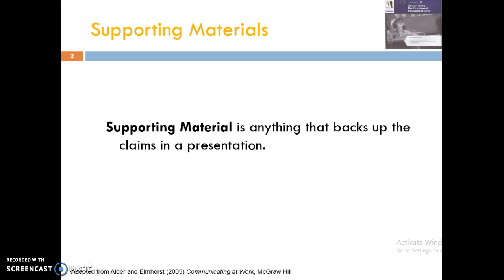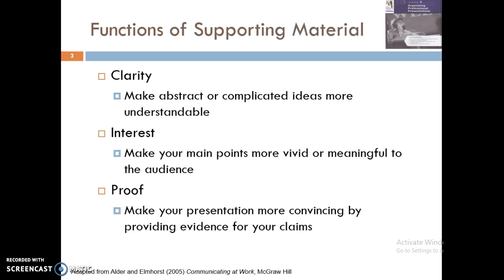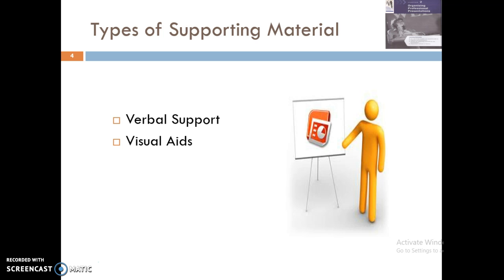Supporting materials. Supporting material is anything that backs up the claims in a presentation. Basically, it is something to prove what you say is accurate. The functions of supporting materials are: it provides clarity, it creates interest, and it serves as proof. There are 2 types of supporting material. The first one is verbal support, and second, visual aids.